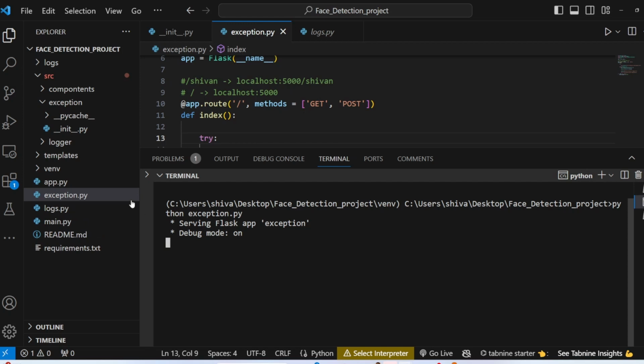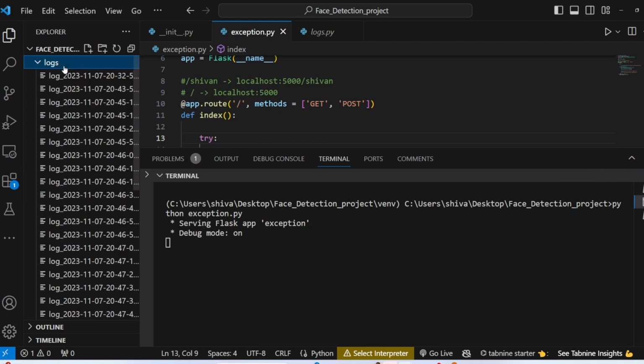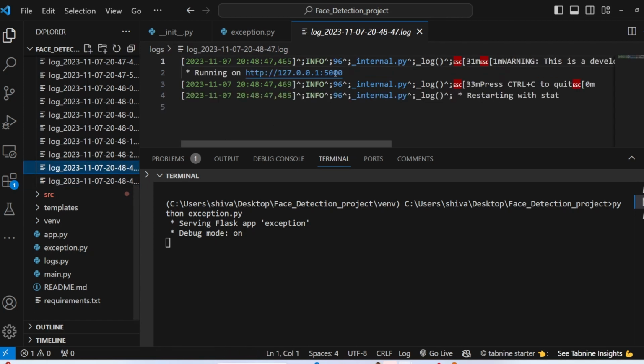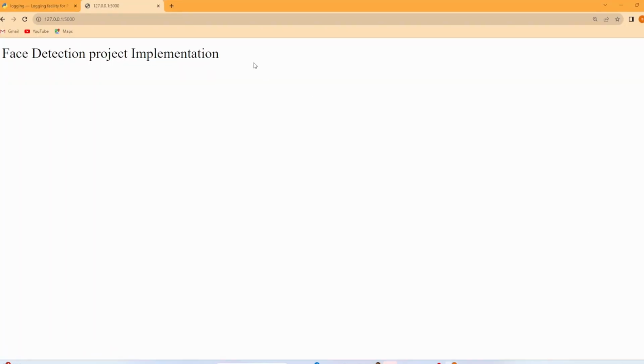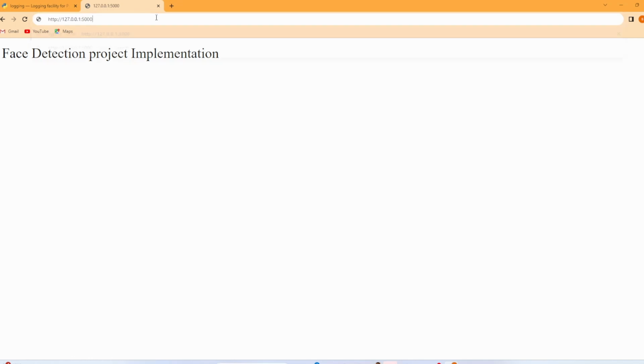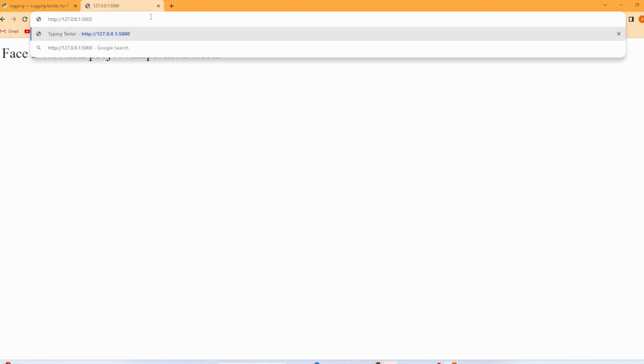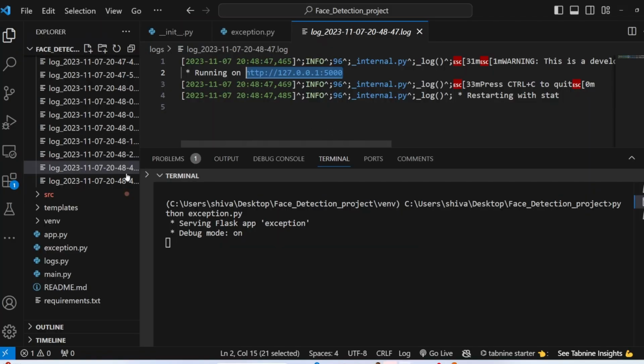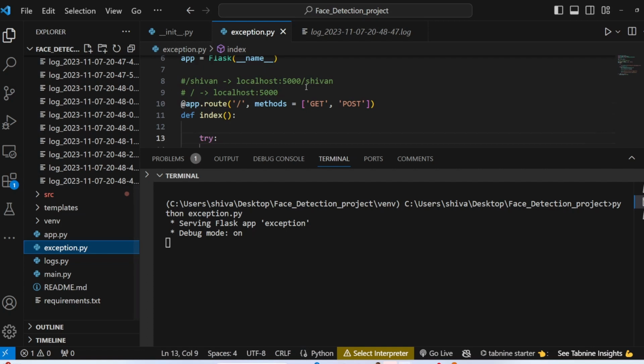Now here you can see debugging mode. Now let me check our last log. So here we have our last log. Here we are getting the debug mode active, and if I show you the above one, here we are getting our complete link. So let me open this particular link. Let me copy it, go over to my Chrome, and paste it here. Let me hit enter. Now same output. Let me change the output so that you will get the idea, because I have mentioned the same output.